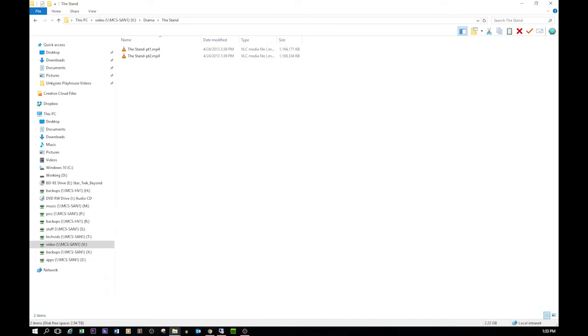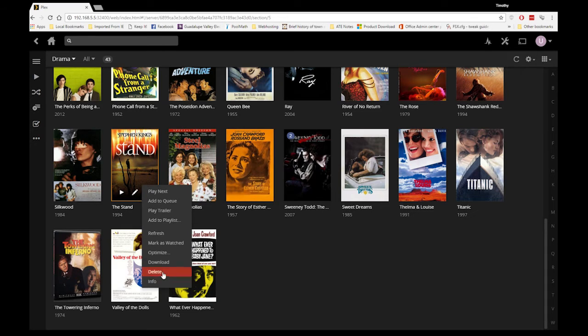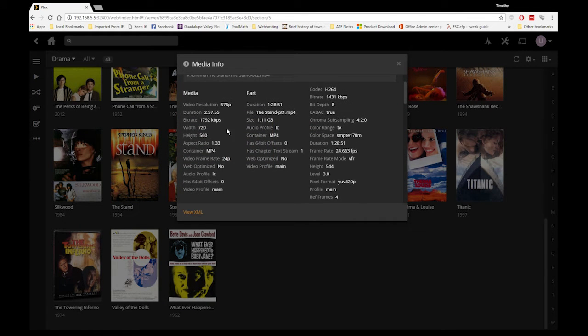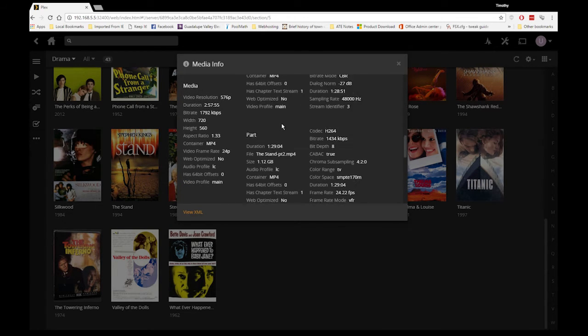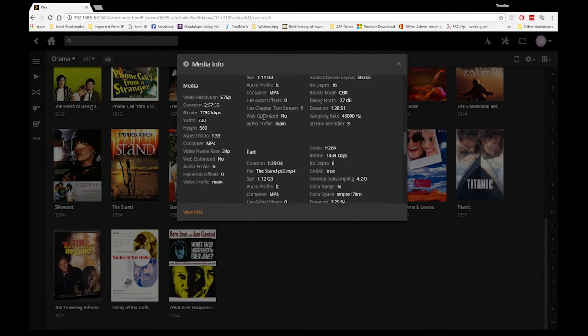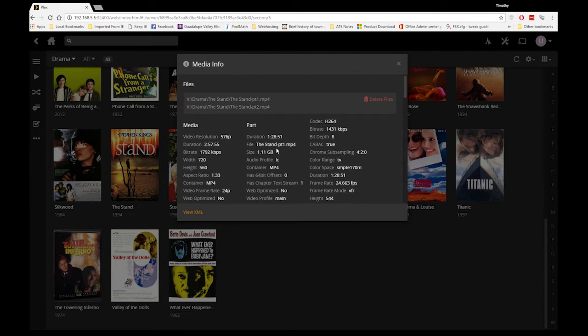So if I come back to Plex now, you'll see that if I go into The Stand and, I'm on the wrong screen. If I go into The Stand, click on the three dots and go down to info, you can see how it handles multi-part videos, okay? Right here. So part one is The Stand part one. It's 1.11 gig. Part two is The Stand part two, MP4. So Plex knows when you have multi-part videos, and it keeps track of those files for you as well.